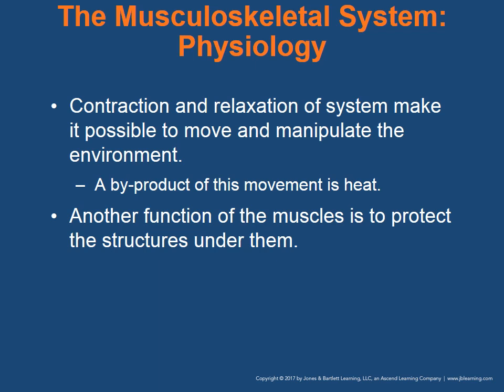Another function of muscles is to protect the structures underneath them. They are definitely more forgiving than the more rigid skeletal system, as far as causing damage underneath. But if there is injury to the muscle itself, then that may be something they feel more acutely than what's hurting the organ or something that lies beneath. So just be aware of that.